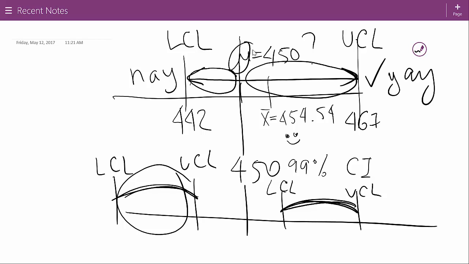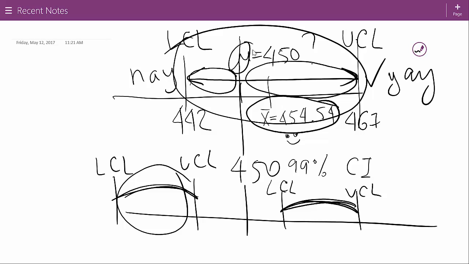But I'm in this situation where part of the confidence interval tells me that, yes, you are in good shape. Another part tells me, nope, you're not in good shape. So therefore, this sample is inconclusive. So what I was inclined to believe based on my X bar seems to be not quite the case when I'm getting more confident, okay?